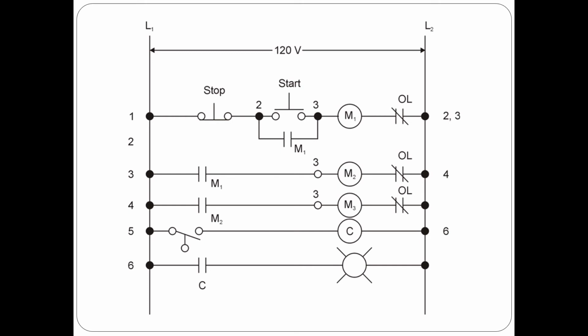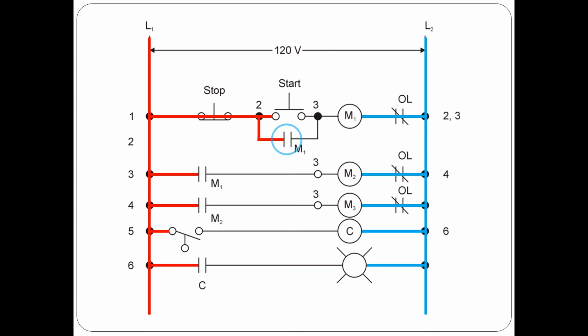When we first energize the circuit, what we find is that L1 is connected through all the normally closed components, and they stop at all the normally open components. L2 would go through all the normally closed components and stop at all the load devices. So on L1, line 1 goes through the normally closed stop button, but stops at the start and the M1 open contact. Then lines 3, 4, 5, and 6 all stop at open devices. L2 goes through the overload contacts on lines 1, 3, and 4 to stop at M1, M2, and M3. So we can see here we are providing power to all the open devices, and we have a return path to all the loads.